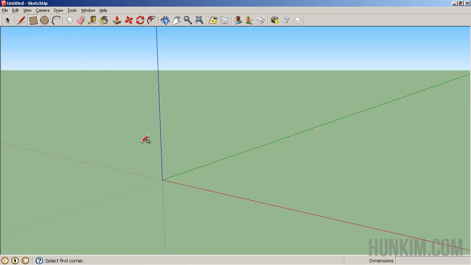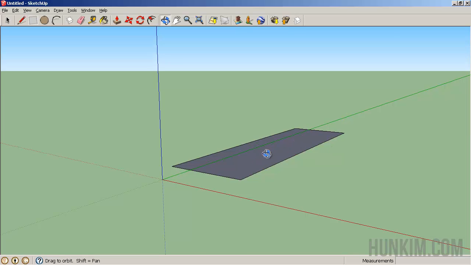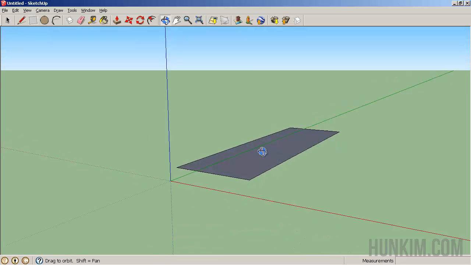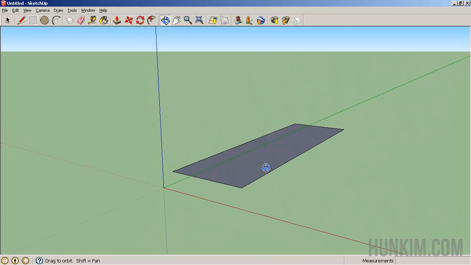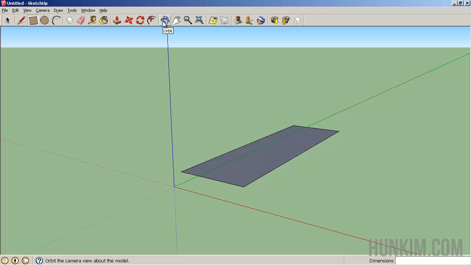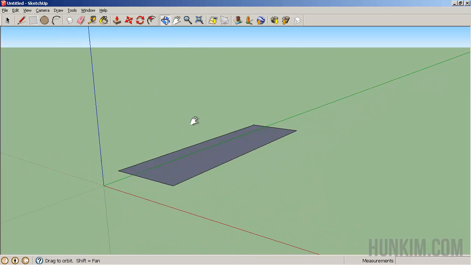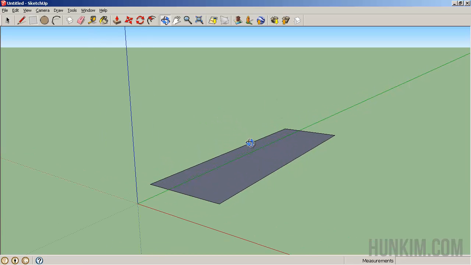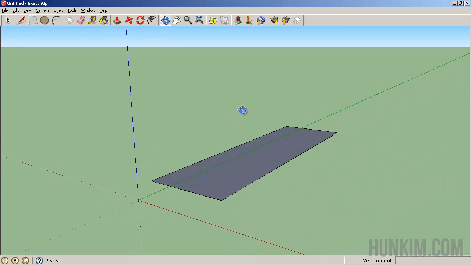I'm going to begin by clicking on the rectangle tool and drawing a rectangle. You can see it's kind of snapping around, but somehow, draw a rectangle. I'm going to press the middle mouse button. If you hold it down and shake your hand around on the mouse, you can see it kind of rotates the screen. Alternatively, you can click on the button called Orbit at the top here. This pan button can also be achieved by pressing the Shift button and then holding down the middle mouse button. If you can't memorize that, try just clicking on the button up here. And finally, zoom, you can press that button or you can use the middle mouse button. This is very useful for navigating your 3D world.